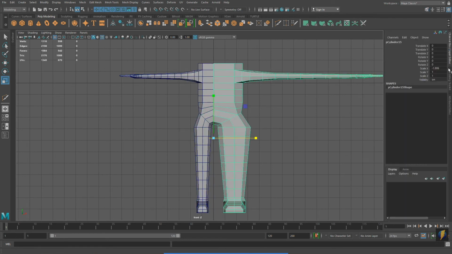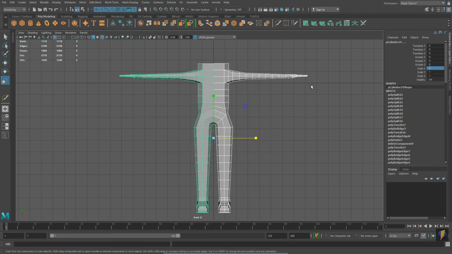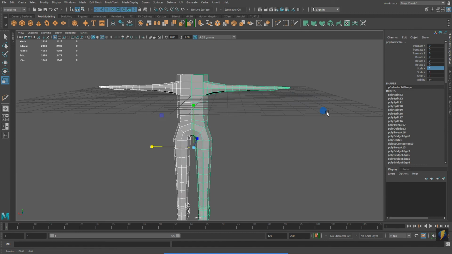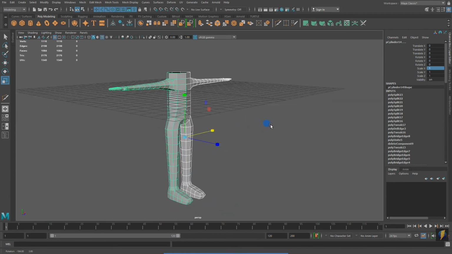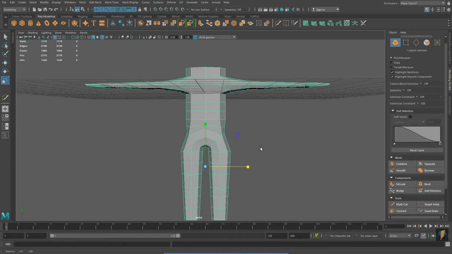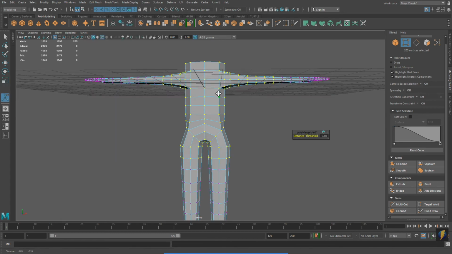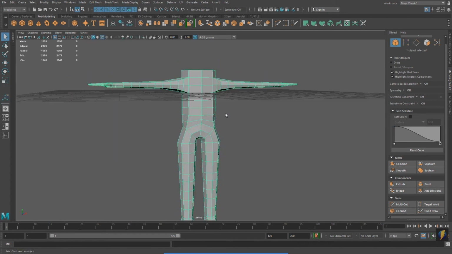Notice that I can simply duplicate the mesh and then mirror it -1 on the x-axis, and I get a perfect mirror of my character. Now that I have the left and right sides of my character, I will select the two meshes and I will combine them. While the two sides now make up a single mesh, the vertices down the middle of my character are in fact not merged. I need to select them, go to Edit Mesh, Merge Vertices.